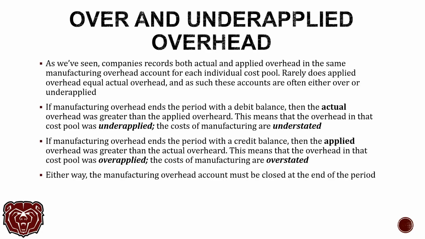But if you remember, and I said it several times at the beginning of these lectures, you are going to have to close this manufacturing overhead account because it is a temporary account. So it doesn't matter whether you are underapplied or overapplied. At the end of the period, you're going to have to make an adjustment.